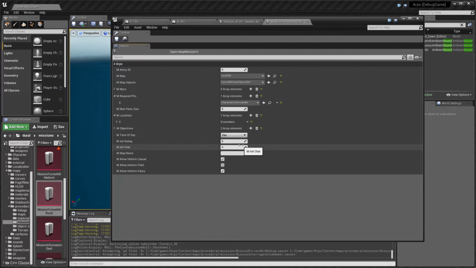But creating additional generated maps is going to be extremely easy. That's because we've designed it so that a lot of the hard work of generating the map and placing all the items inside it is procedural. And that will allow us to do two things. One, it makes it a lot easier to add additional missions and for us to create missions on the fly. But the other thing is it allows us to get a little more replayability, because even if you play the same mission twice, we can generate the map with a different random seed. And what that means is the map itself is going to be different every single time you play it.